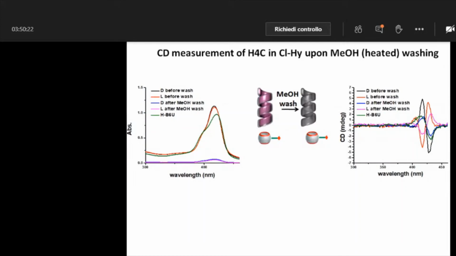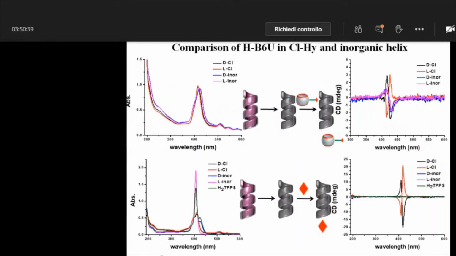And this can only happen if the monoconjugate can actually penetrate inside the silica, through the silica wall, and interact with the organic content inside. And more detailed and direct evidence can be obtained from this study, where you take the supramolecular helices, subject them to methanol washing and convert them into inorganic helices, and then try to combine this with the monoconjugate and see if there's any kind of induction happening.